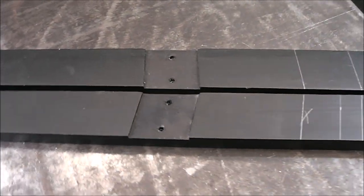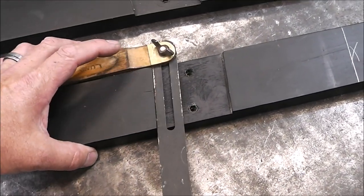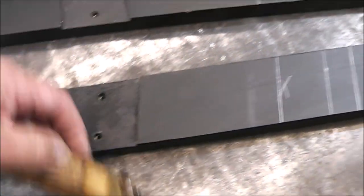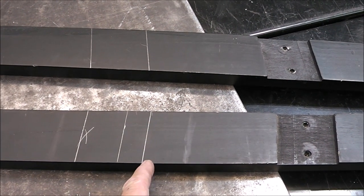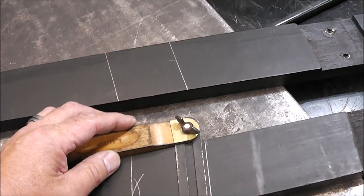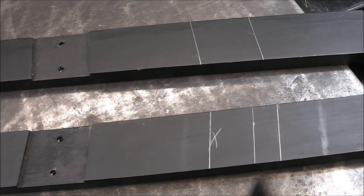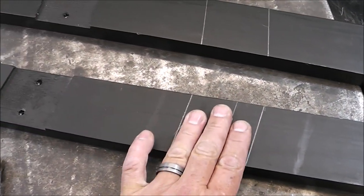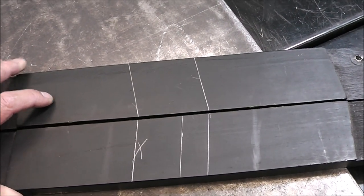The first thing I did was I found this angle using an angle finder. So now that duplicates that angle everywhere I put it. Then I measured up 30 inches from the bottom — that's going to be the bottom of our work surface. I transferred a mark there and then measured the width of this, which was just over three inches, and put the other mark there. So this little piece we've got to cut out matches that so it'll look the same. I've just duplicated that on the other piece.